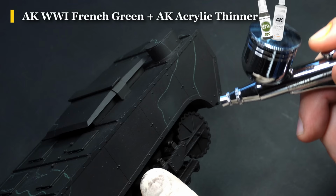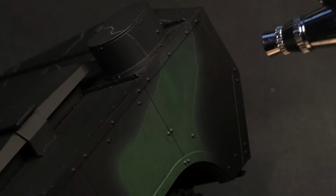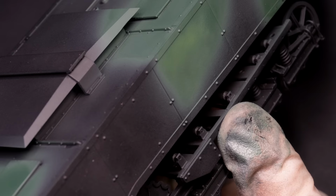First I start with the green areas, which I apply very diluted in several layers in a cloudy pattern. Since I was initially concerned about the color opacity in the cloudy pattern, I have applied the colors in the end rather more opaque and evenly at the cost of the cloudy variance, because I thought that I can also increase the color variance again in later phases with the highlighting of the colors.